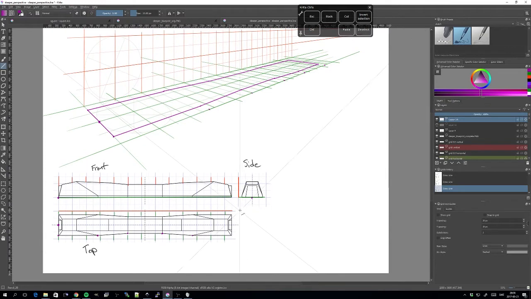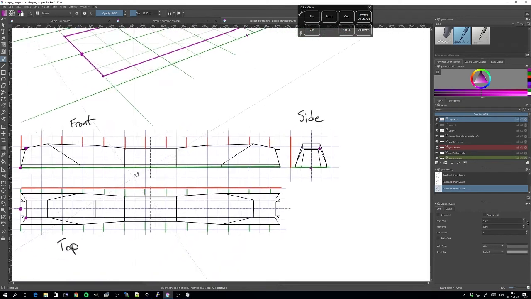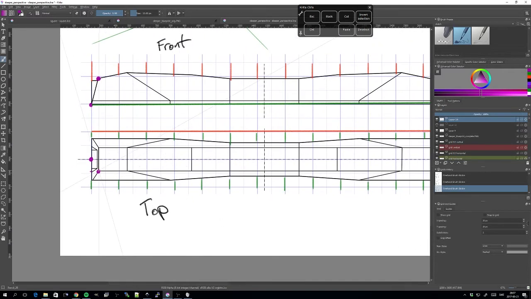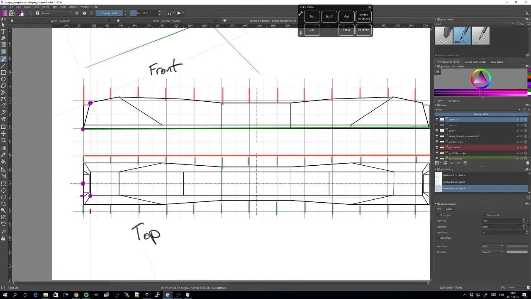Okay, so this was the most simple of lines to do. That's the baseline for this sleeper. Let's try this one. That one corresponds to that one. That corresponds to that one. Okay? So, taking a look from the top side, we can see, if we zoom in, that this corresponds to that value from the top and to that value in that direction. And on height, it is almost 1 unit up.